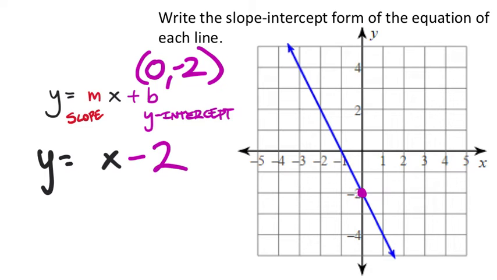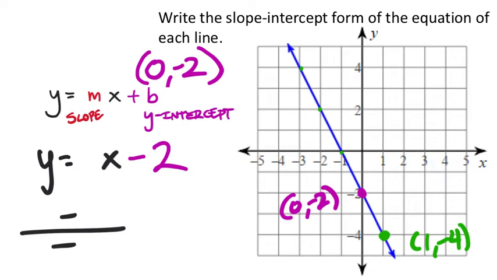Now I just need any other ordered pair to find the slope, and I choose this one, even though there were 1, 2, 3 other points you could have chosen. So we have the ordered pair at 0, -2, but now I got the green ordered pair at 1, -4. So I'm going to go for the slope using the slope formula, knowing that for both ordered pairs, the x value is in the denominator, y is in the numerator, not only if it's purple, but if it's green as well. So we just got to fill those in, and I can see from the purple ordered pair that the x value is 0 and the y value is -2. So put those in. The x value 0 goes in the denominator, the y value -2 goes in the numerator. So there's my ordered pair 0, -2.